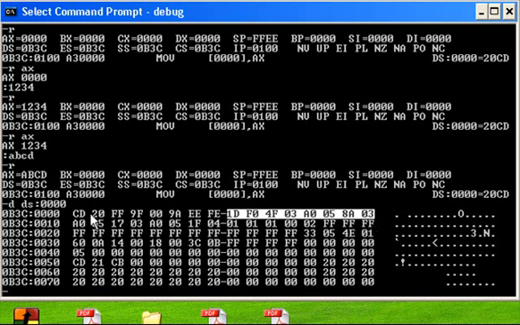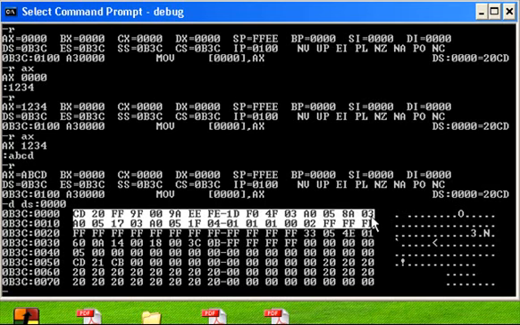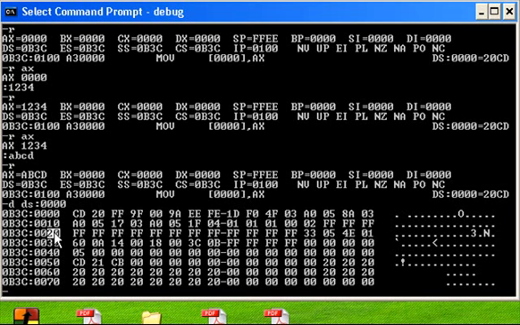So that means we have 16 bytes in the first row, and the next row corresponds to offset 10, where 10 hex is 1 times 16. So we've got another 16. The 2 rows is 32, and that's why we have the next offset at address offset 20 hex, which is 32 in decimal.